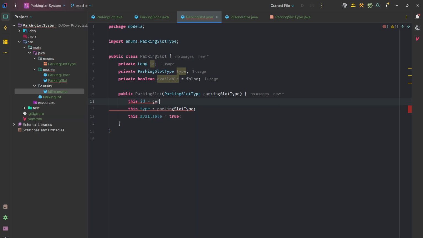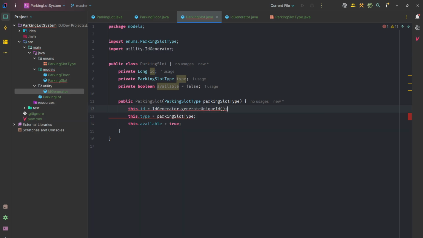So we can say ID generator dot generate unique ID. Yep, okay, no problem. Now we have created the parking slot.